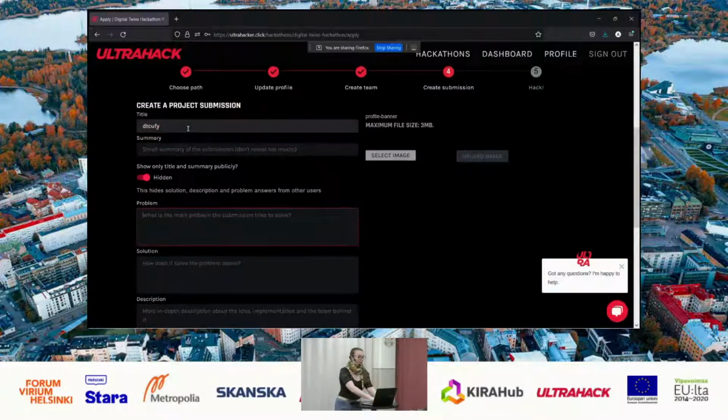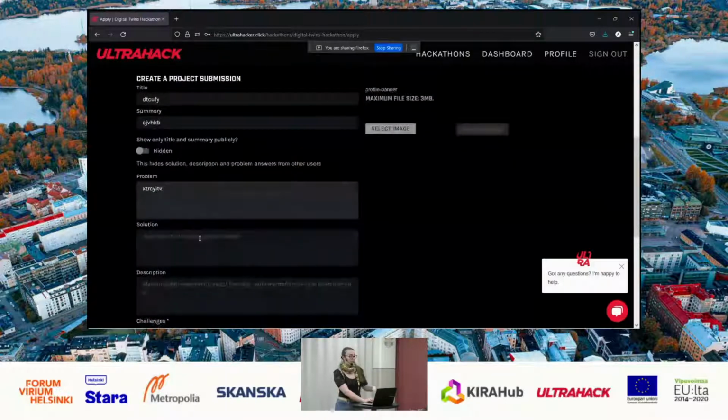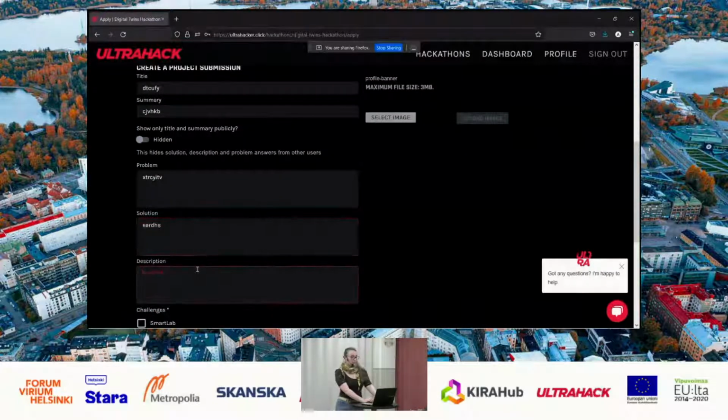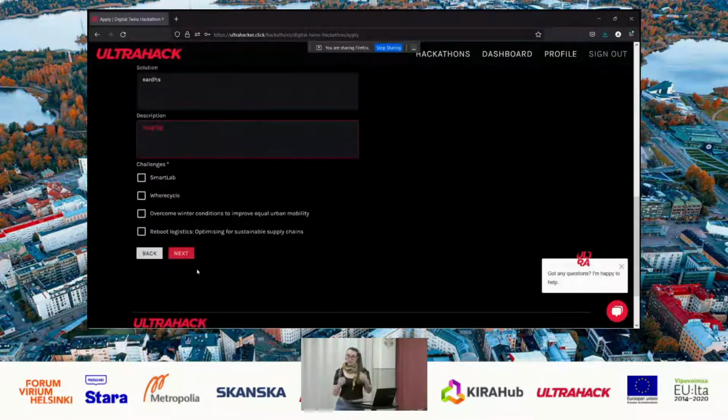So type whatever. If you're very sensitive about the information you're going to put, because it's actually a very fleshed out project idea already, you can choose to hide all the things, then the quick summary and the title you're giving to your project. So you can hide it. If it's red, hidden, people will only see the title and summary. If it's not, then they have access to a bit more information about what you're thinking about doing, meaning the problem you want to solve, what solution you have for it, and a bit more description about said solution. Last step of creating your project is to choose which challenge your project is for.